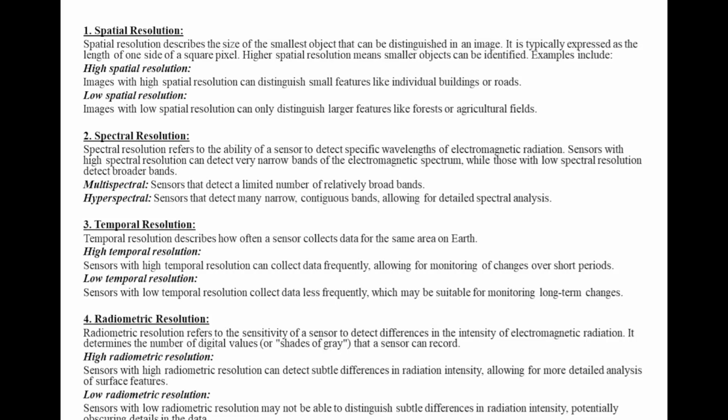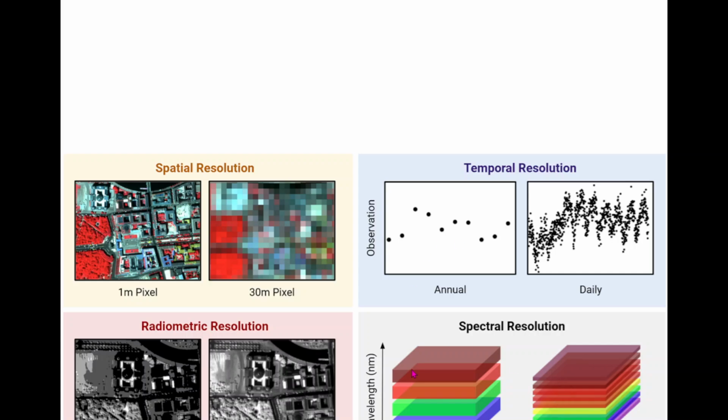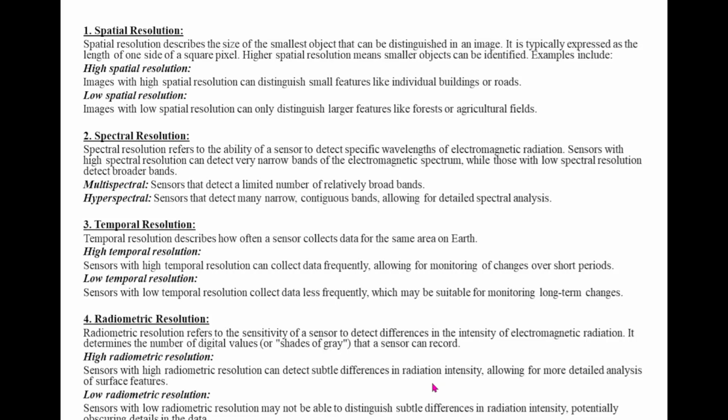Spectral resolution can be multispectral or hyperspectral. When multiple sensors are collecting information within a given spectrum range, then we will call it multispectral. But if these sensors are very closely spaced, the space between them is very less, so that they are sampling every bit or every other bit of this spectrum range, then we will call it hyperspectral. So here you can call this hyperspectral, and this is multispectral. Hyper means very closely spaced sensors which are able to sense almost a big portion of this electromagnetic spectrum range.